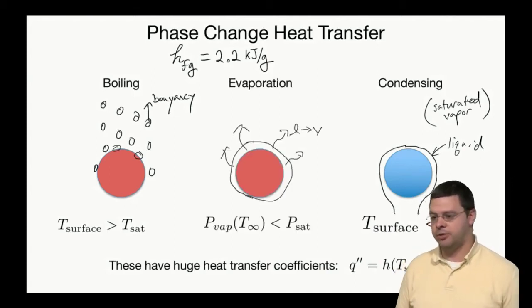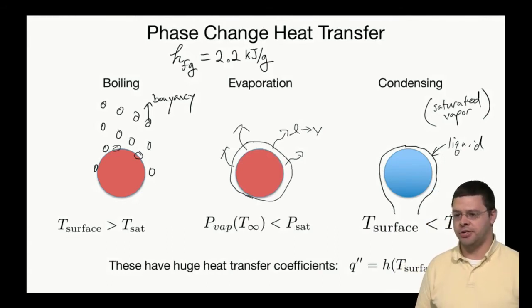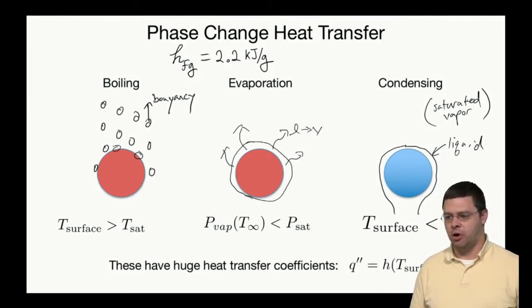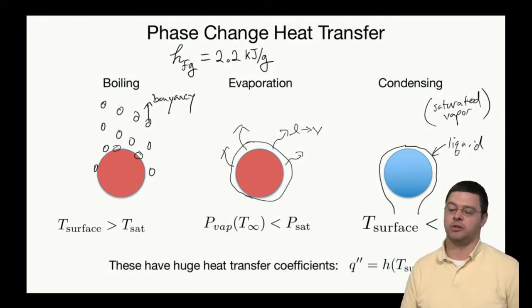A third option, which is somewhere in between, is evaporation. Evaporation, I find, is often confused with boiling, but these are actually not the same process at all. Evaporation is helped by a lot of similar principles. Essentially, the heat of vaporization is converting all that heat very quickly, and then the vapor is very easy to get rid of because it has a low viscosity. So you can remove a lot of heat this way, but the mechanism is actually different.